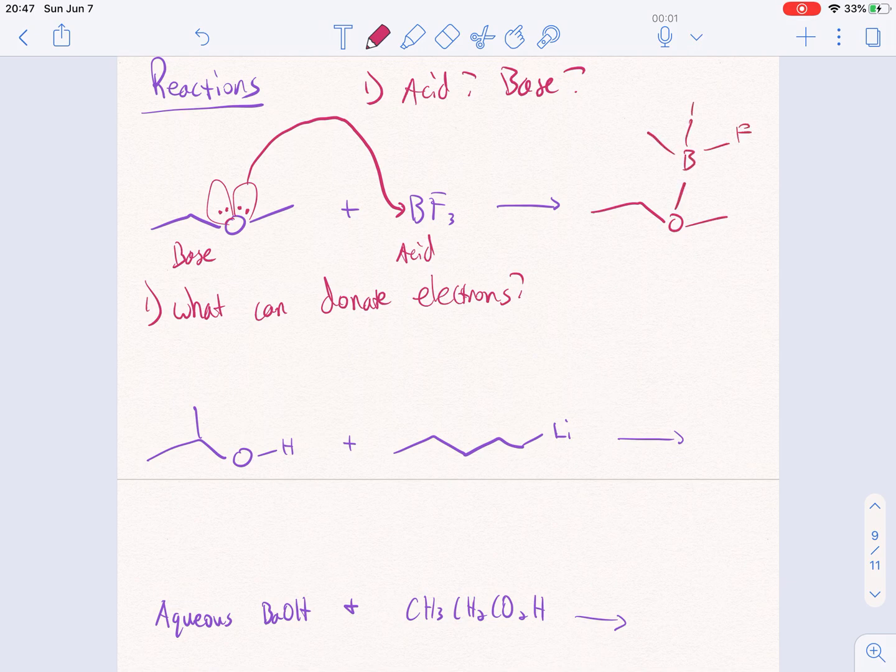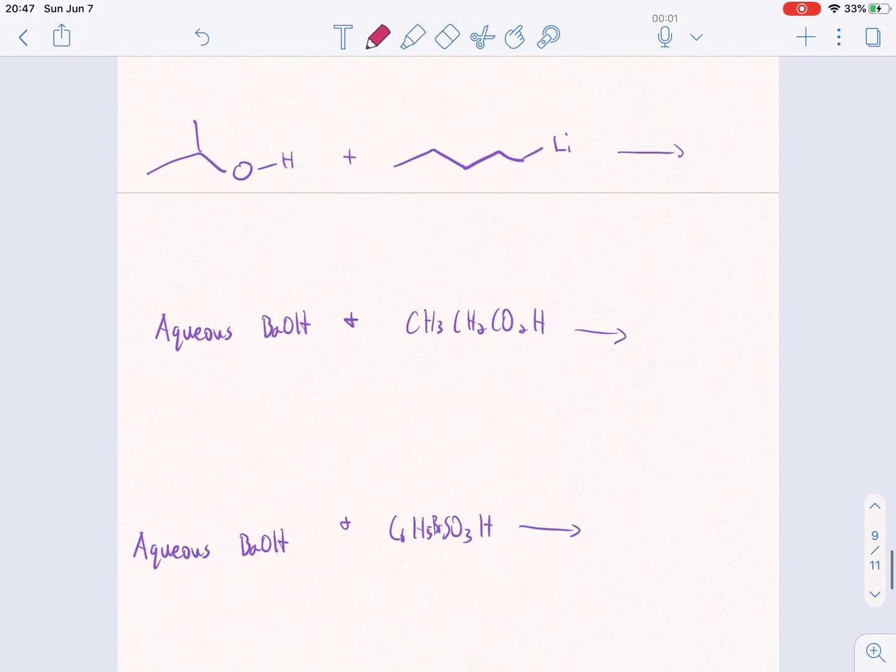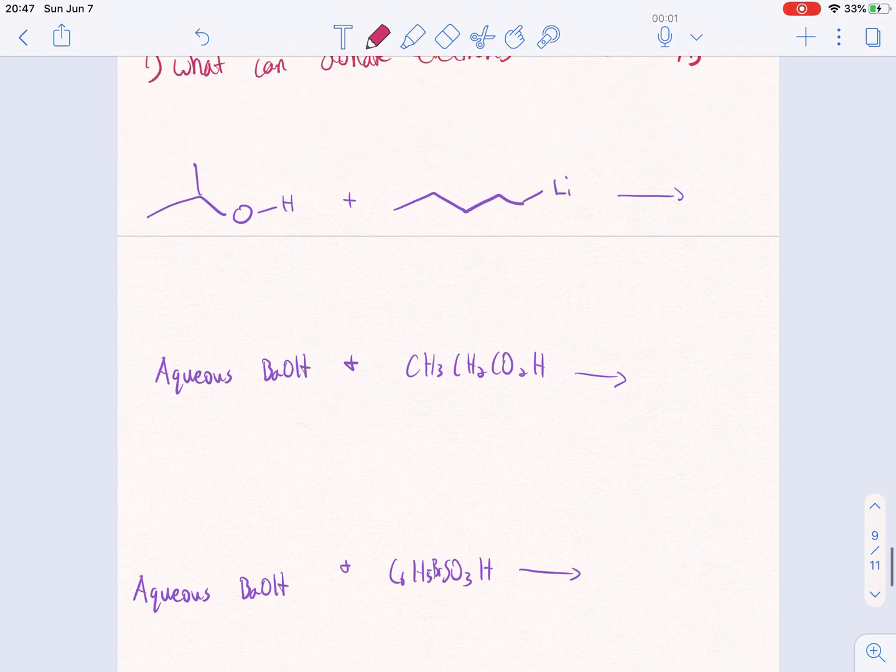So the final structure will look like this, right? So this is more of a Lewis acid-base question because they kind of stick onto each other like Legos, right? There's no pulling of protons, but there is an exchange of electrons, right? The acid accepted electrons, the base gave electrons. Let's do this one. This one's interesting.